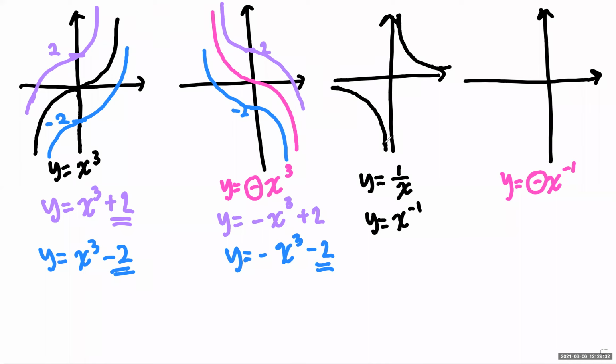Okay, guys, so next we'll move on. Can you see the one in pink is a little bit intimidating because you have 2 negatives, correct now, guys? So can you see that this one is actually not scary, because if you do the one in black, the parent graph, where y is equal to x to the power minus 1, the one in pink is just a negative in front, correct now, guys? So what does that mean, the one in pink?